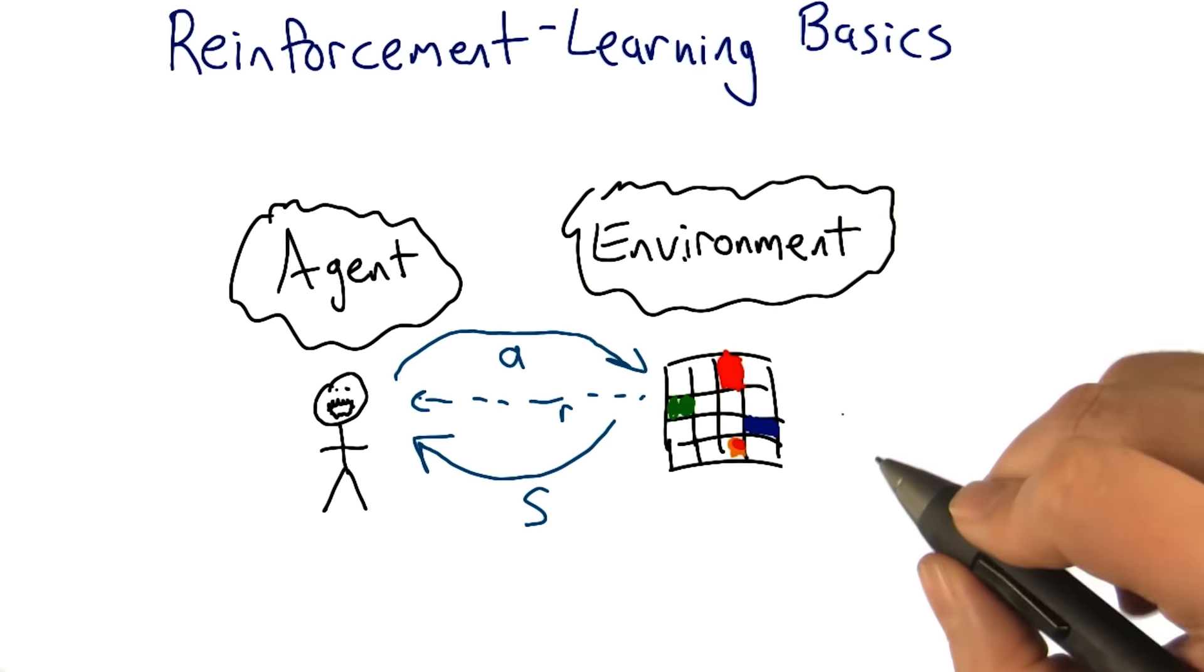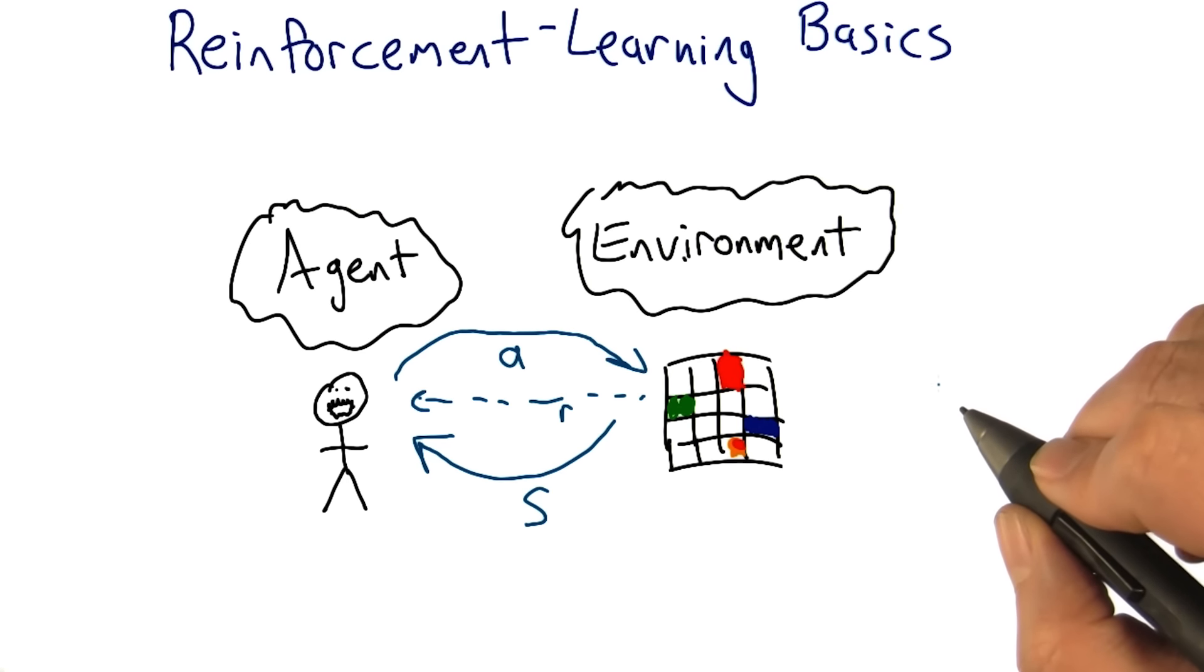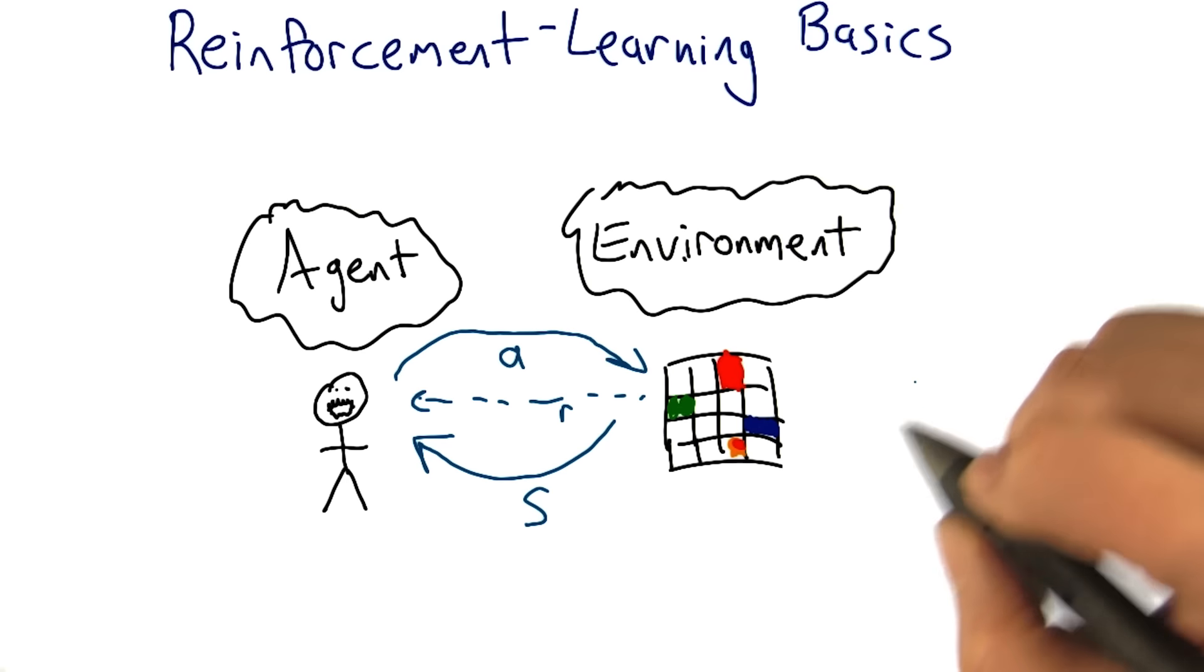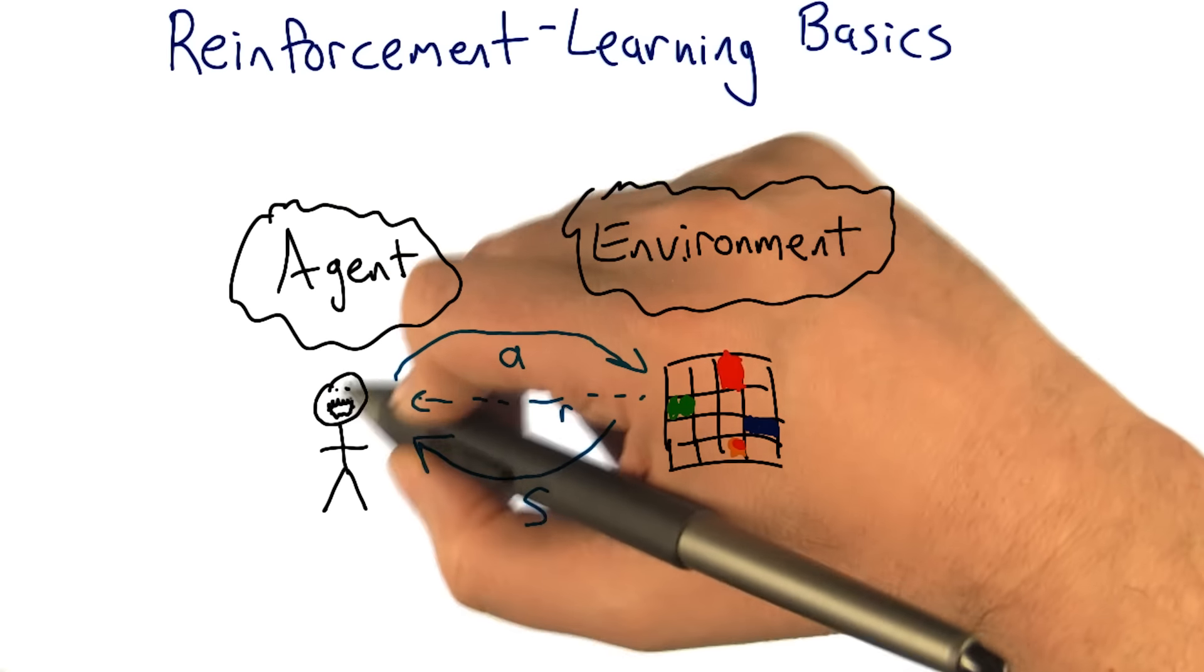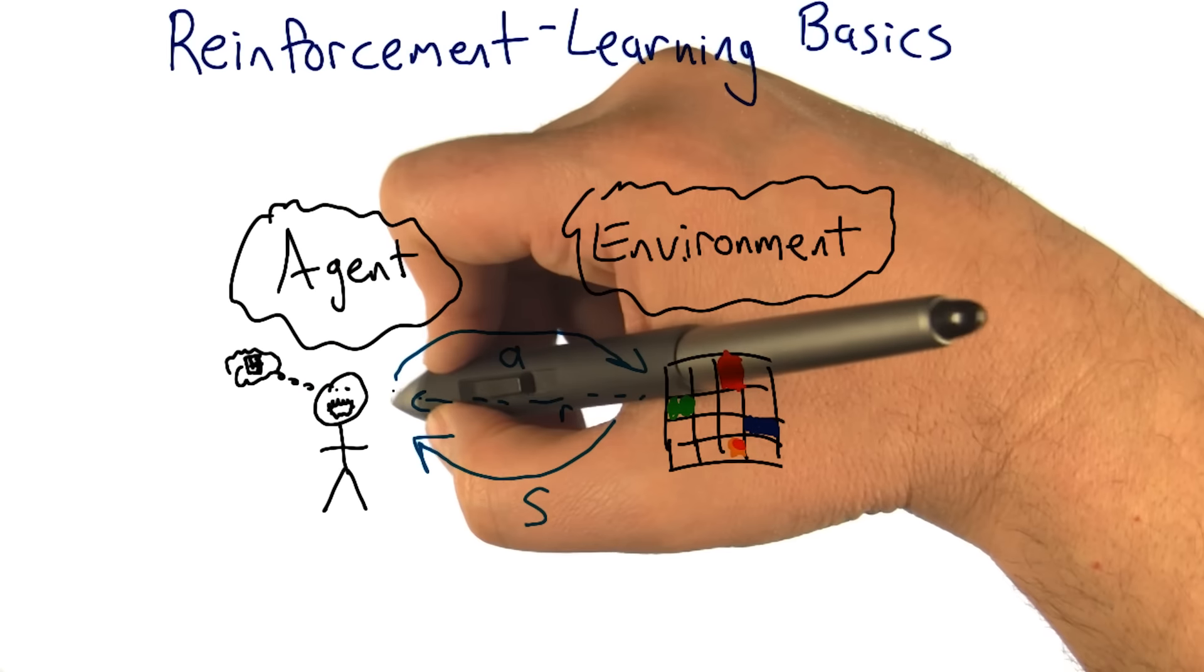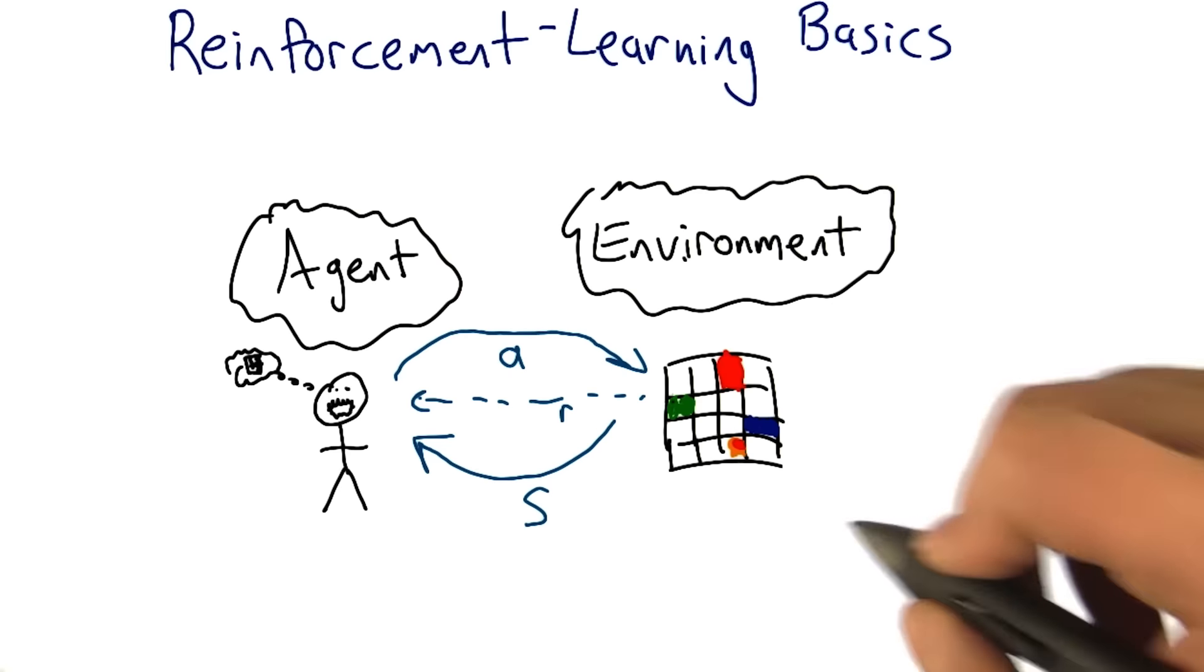So this is the same kind of elements that we have in an MDP. But the important thing is that instead of just being given an MDP as some kind of a graph structure and then we get to compute on it, really the computation is happening inside the head of the agent. And the information about the environment is really only available through the course of this interaction. So does that make some sense?